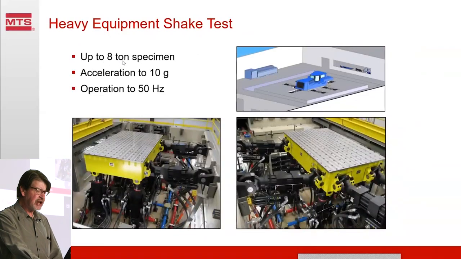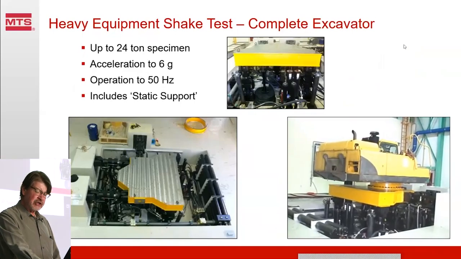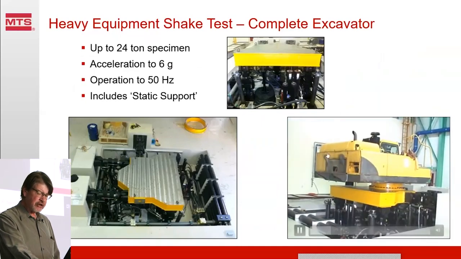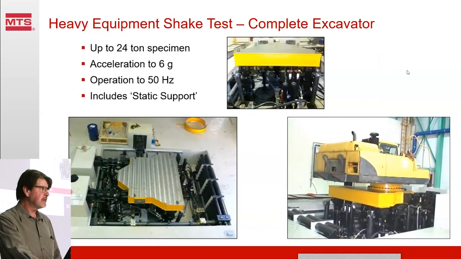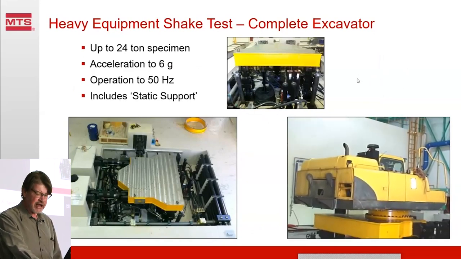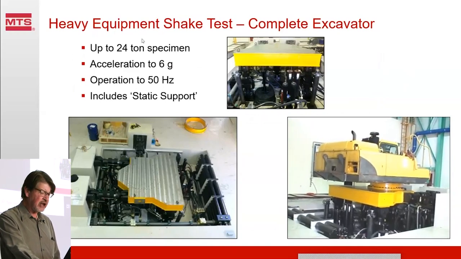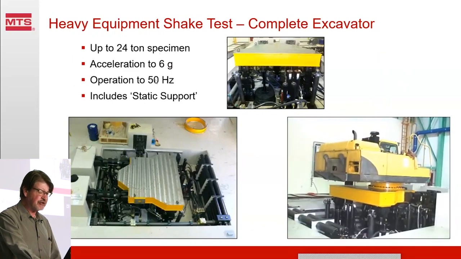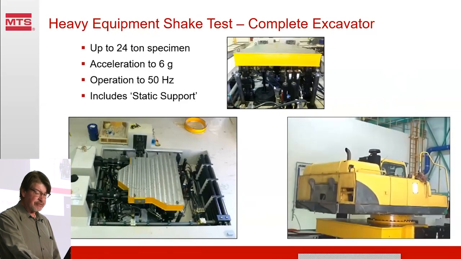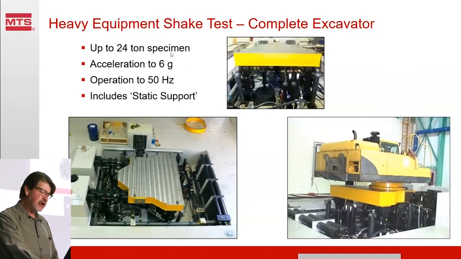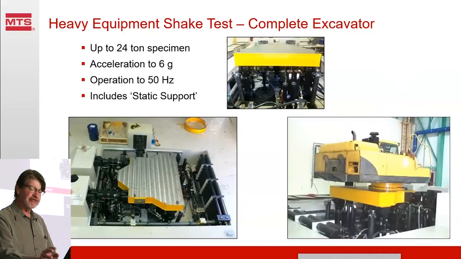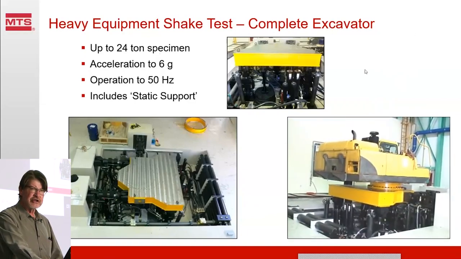That system could test up to an 8-ton specimen, up to 10 G's, up to 50 Hz for six degrees of freedom. A larger system is capable of testing up to a 24-ton specimen, focused on testing excavators including their counterbalances — which can sometimes fall off in the field, causing serious problems. The specimen can be up to 24 tons, tested up to 6 G's, up to 50 Hz in six degrees of freedom. The airbag system underneath provides static support, carrying the weight of the 24-ton specimen and the table so the hydraulic system only handles the dynamic load, reducing flow demand by having air pressure support the static load.